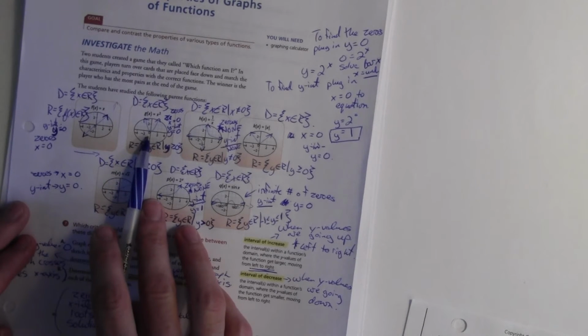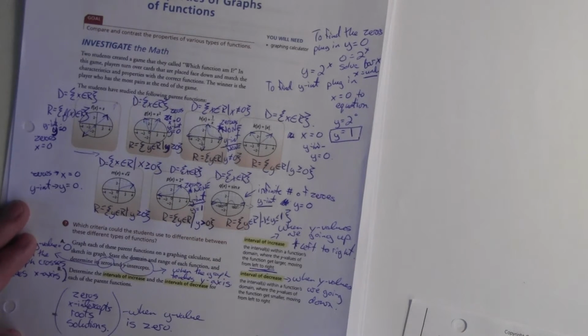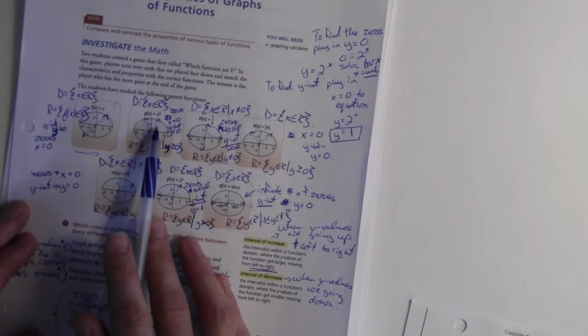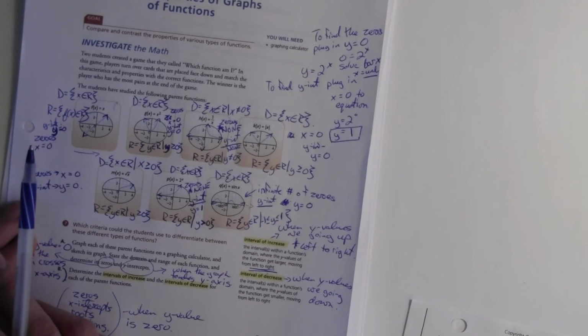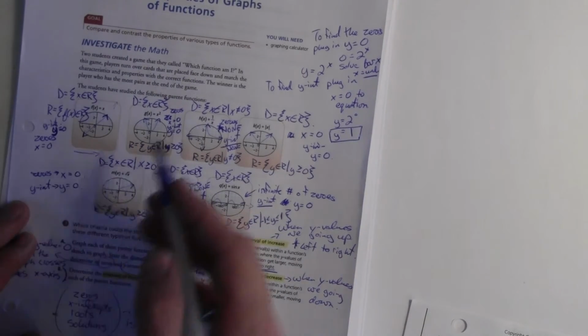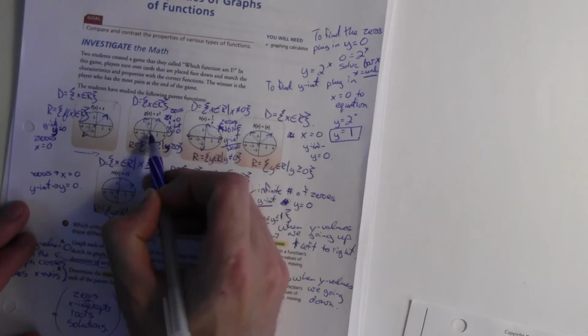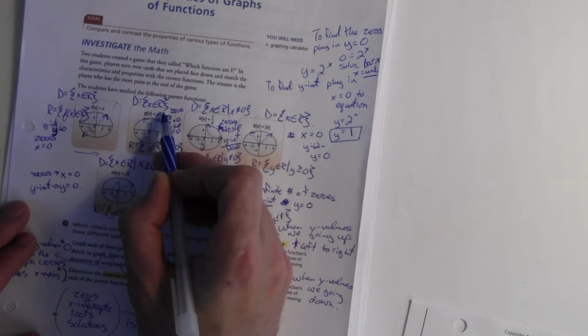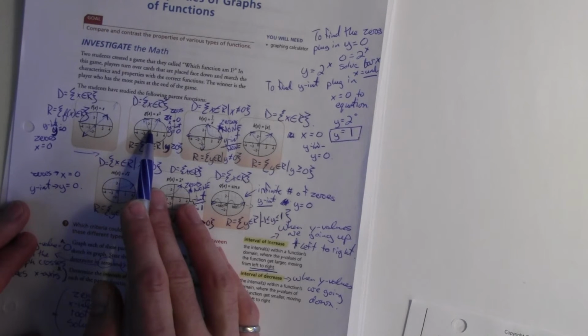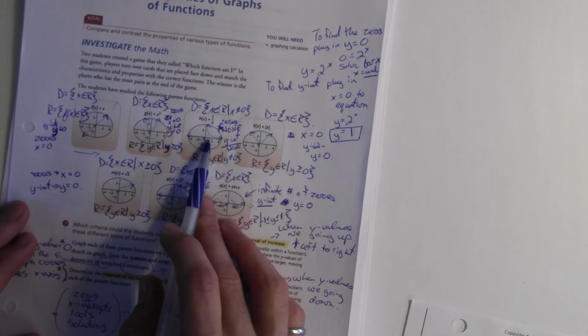This one, interval of increase. Amber. Can you repeat that? Sorry. Yeah, when are the y values going up? So when do you see a positive slope on this graph? From 0 to negative infinity. Close, from 0 to positive infinity, right? Because you're reading it from left to right. So from 0 to positive infinity, we're going up. Good. And an interval of decreasing would be from negative infinity to 0. We're going down.